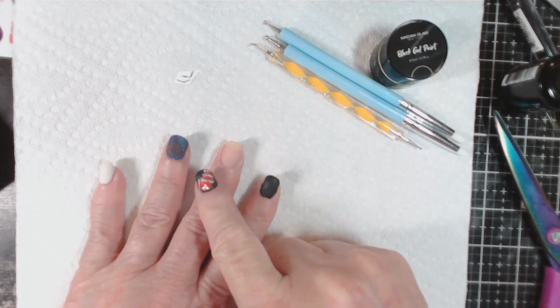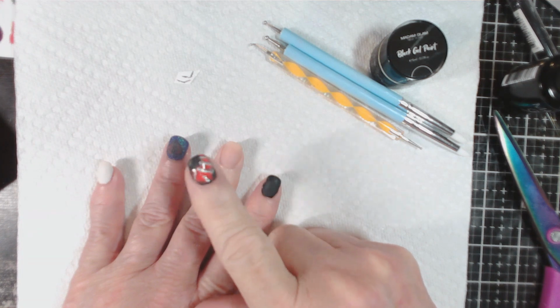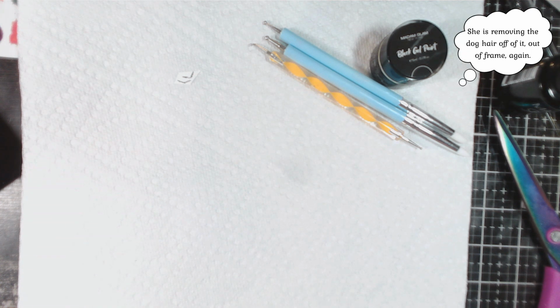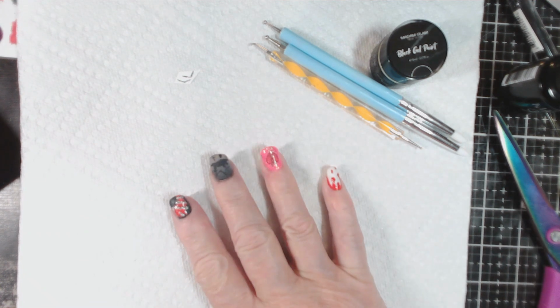Okay, now to get to this one right here, we're going to take a makeup sponge. Now, you can use the same sponge over and over again if you keep it clean. I don't know how well it would clean out with the alcohol. I haven't tried it yet, but I have used the same sponge for a couple of years now. I know that sounds gross, but it's just for my nails, and it's just specifically used for this ombre effect that I have on here.